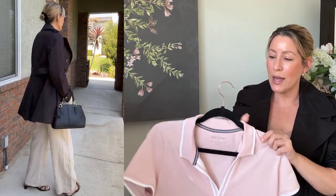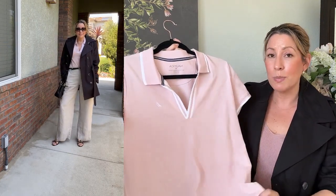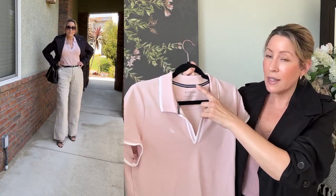For look number seven I incorporated a beautiful pink polo shirt. I love polo shirts for spring — they give kind of a relaxed, beachy, elevated vibe and you can pair them with any shorts or jeans. I styled it with linen trousers, and what made me choose this polo was that it went with the trousers and gives that spring vibe. The pink shirt and beige trousers are a great spring combination, and this particular polo has a navy detail.